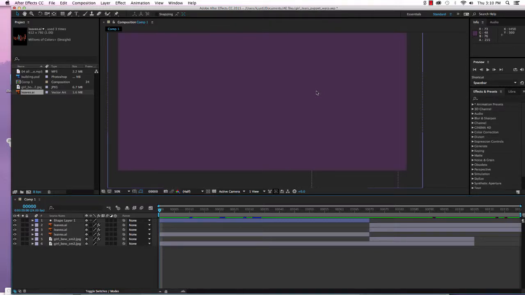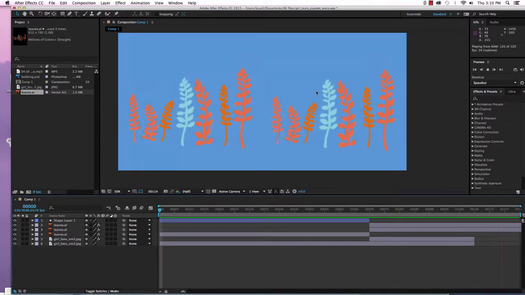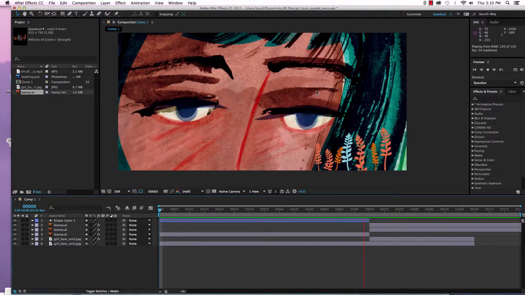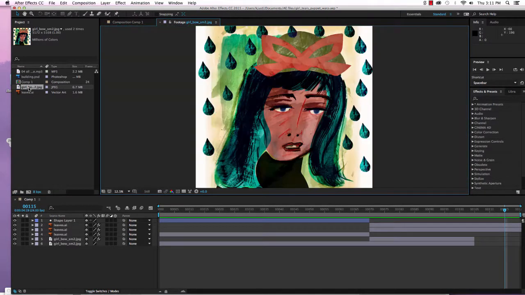Okay, so now I've moved a slightly bit further in my animation, and I'm just going to play it for you to show what is happening now. So what I've done is, I'm going to stop this. I have opened up a new project. I have imported an MP3, a PSD, a JPEG, and an AI file. I have made a new composition and I have brought in this JPEG. I'll zoom out so you can see it. That's what's working as the initial focus of the illustration.